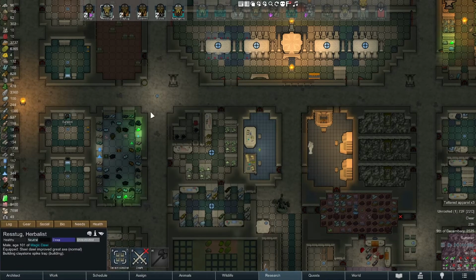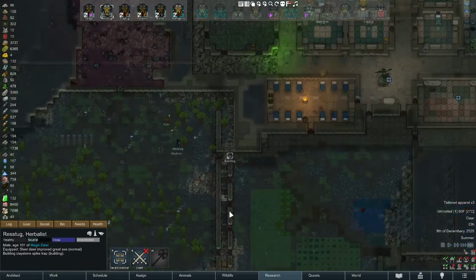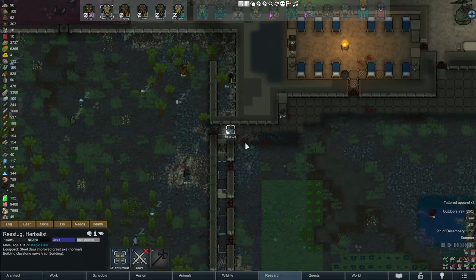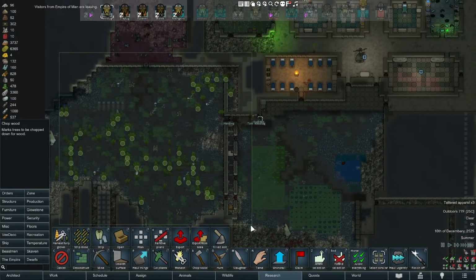So Rest Tug is building a spite. They're actually building the traps. It's phenomenal. So the animals can come step on them damn things. There's repairs all over the place that need to be done. How are we doing for wood? We're getting pretty low on that. We should probably do a big chop wood job.